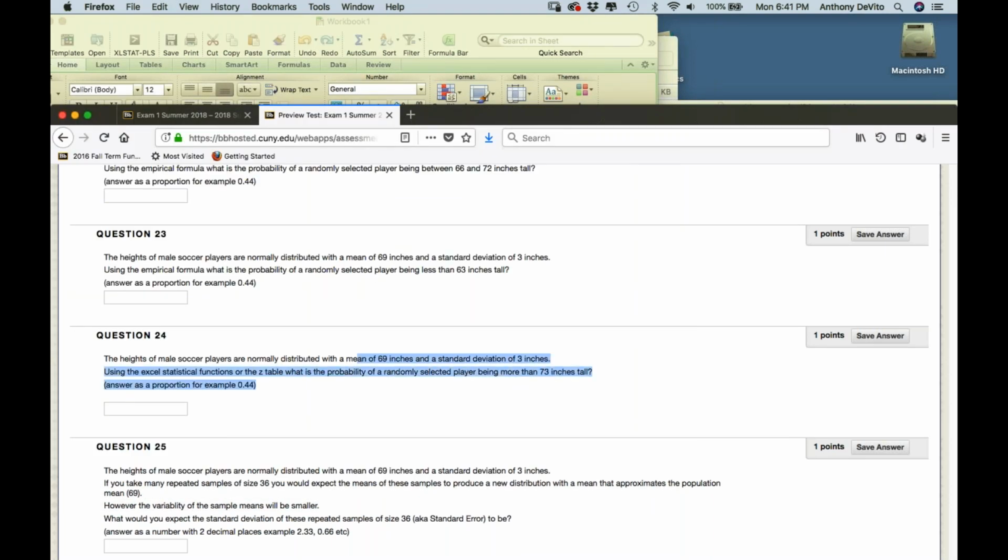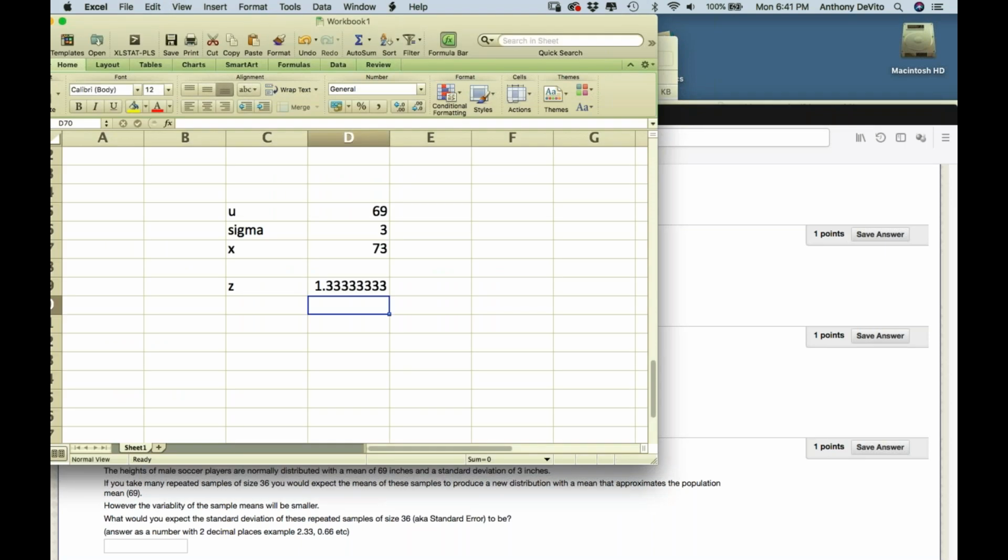What probability were we looking for again? The probability that someone's greater than 73 inches tall. Well, this only works to the left. So we first have to find the probability of being less than 73 inches tall, and we can use NORM.S.DIST. The z-score is 1.33. So that area, which we know is going to be more than 50%, comes out to almost 91%. And to find the probability somebody's going to be greater than 73, it's going to be 1 minus 90%. In other words, what's left above the height of 73. So it's going to be about 9%.